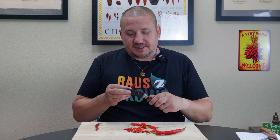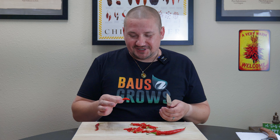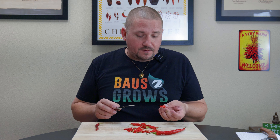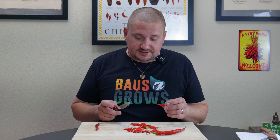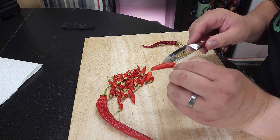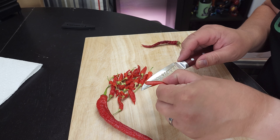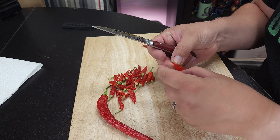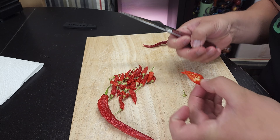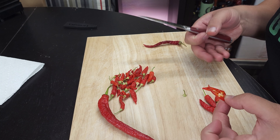All we really need to do is cut them open. I'm not actually going to use this big knife to cut open these tiny little Kangstar Starling peppers — I'm going to use a little paring knife, which is a bit more well-suited for the size and gives me more control. All I really need to do is get it open and pull the seeds out. What I'm going to try to do is pierce down the middle. Since they're nice and soft, I can just run the knife through. That'll lessen the chances that I cut seeds in half, but it won't eliminate them. Don't save those half seeds — they won't even grow a half a plant. Toss them out.